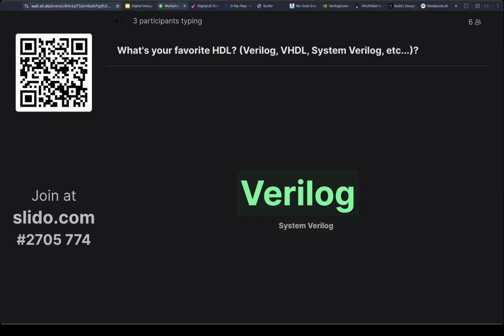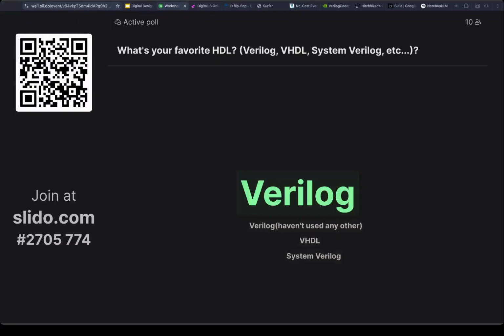Favorite is a loaded word here. I haven't seen anyone use an HDL by favoritism or by desire. Most likely they are being forced, and they haven't tried anything else because the curriculum doesn't include anything else. So yeah, that makes sense.